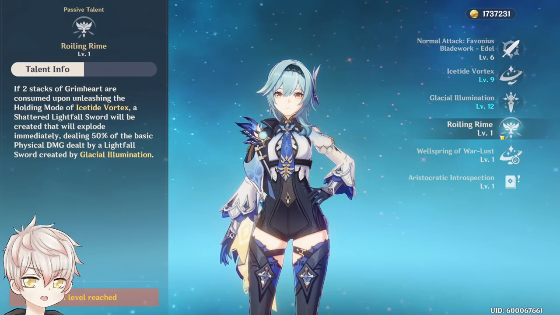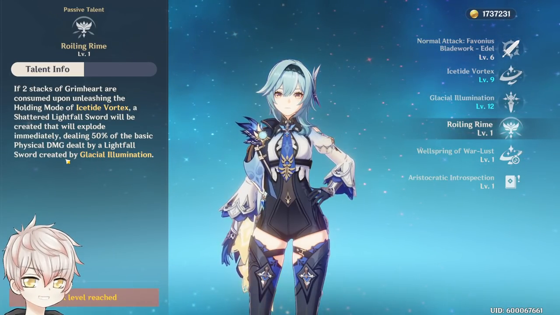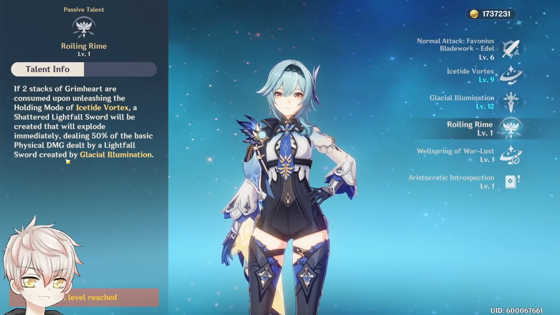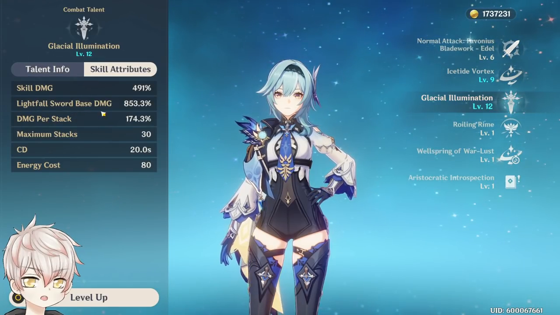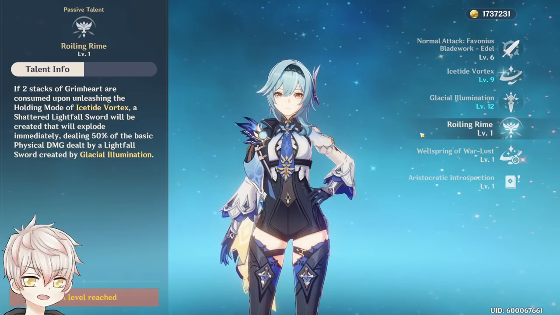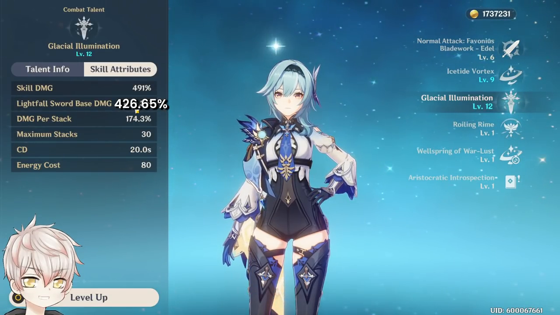So Ascension 1 passive. Translation of this is if you do two press skills and gain two stacks, and then you press the hold skill, a mini version of her burst sword explodes immediately, dealing 50% of the base damage of her burst. Take your burst and the Lightfall sword base damage here, halve it, and that's how much the Ascension 1 passive would do. For my level 12 burst, this passive would deal an additional 426% multiplier damage in physical form.